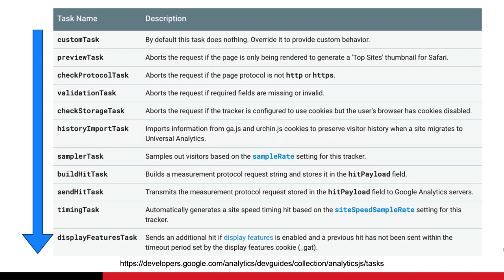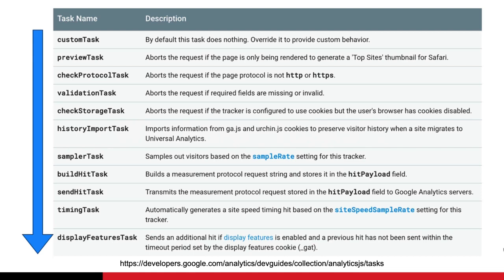And the tasks will always process something called a model object. The model object is used to take those fields that you added to your tag or to your GA tracker, and compile them, turn them into the eventual payload that is then sent to Google Analytics. Just to take a look at what these tasks do, we'll skip custom task. It's the first one that's processed, but by default, it actually does nothing. Custom task has no functionality of its own. You, as the user, will manipulate custom task to do your bidding.